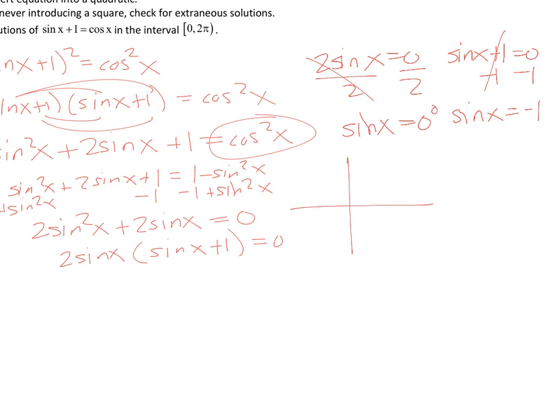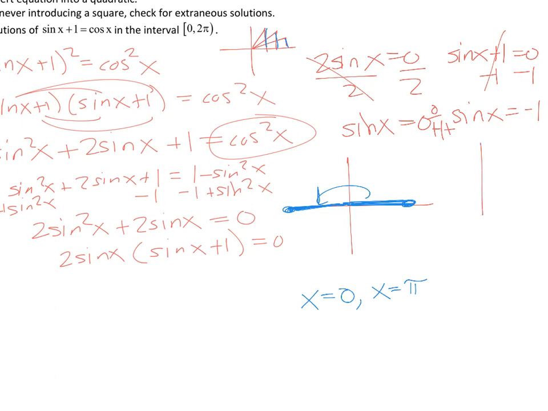So this is opposite over hypotenuse. Hypotenuse is always positive. In this case, my opposite is 0. So when is opposite 0? All right, recall how I used to make these triangles here. As the triangle collapses, goes down, what's happening to the opposite? It's getting smaller and smaller, right? So when it lands on the positive x-axis, opposite is 0. But when it also lands on the negative x-axis, opposite is also 0. So your rotation is 0 for one of them, and it's 180 degrees, or pi, for the other.